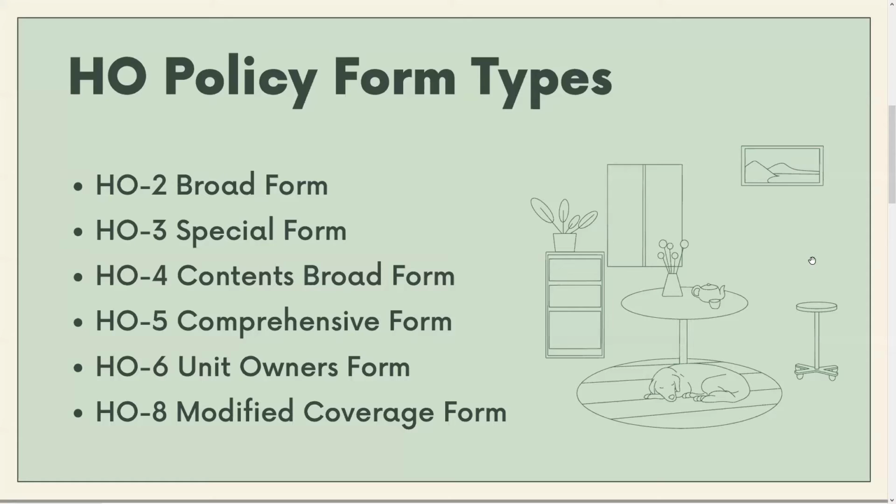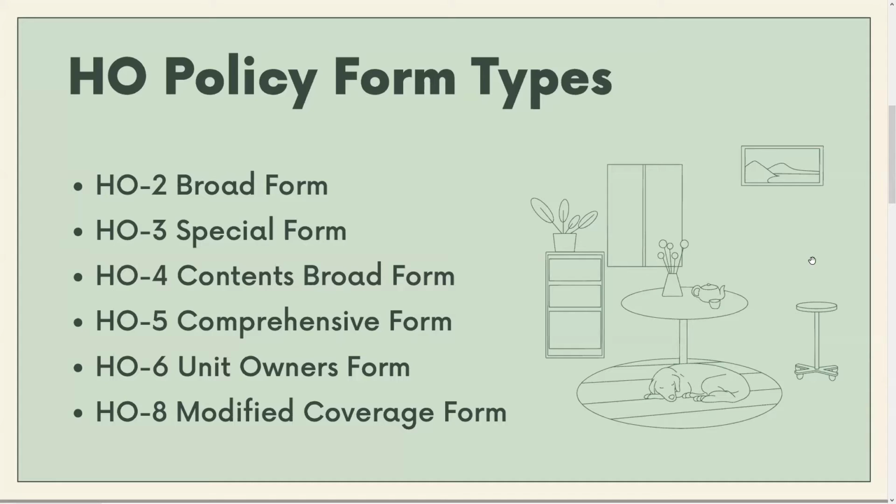It's important to have a basic understanding of the different policy types when shopping for homeowners insurance. Different policies offer various levels of protection relative to the needs of the homeowner and the residence type. For example, the HO4 is a standard renter's insurance policy, which offers protection for the renter's personal belongings against 16 named perils, which means that only the perils specifically listed are covered. We will cover what exactly perils mean shortly.